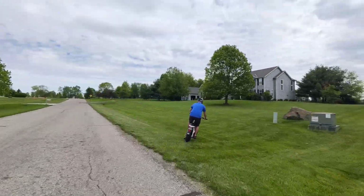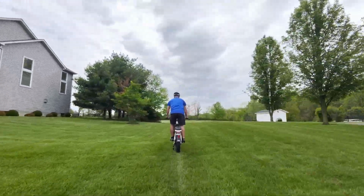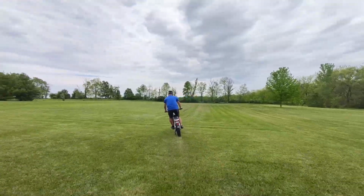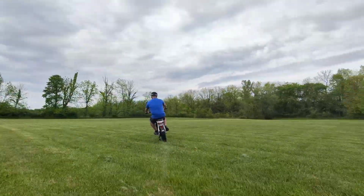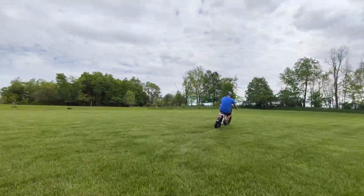It only took about, I'd say it took about 20-25 minutes to build this thing. It came about 90% assembled. That's important because when you are buying bikes online, you have to keep in mind that most of them you have to build yourself. And in fact, about 95% of e-bikes that come via the mail, you have to build yourself. So how easy the build is a big thing to me.